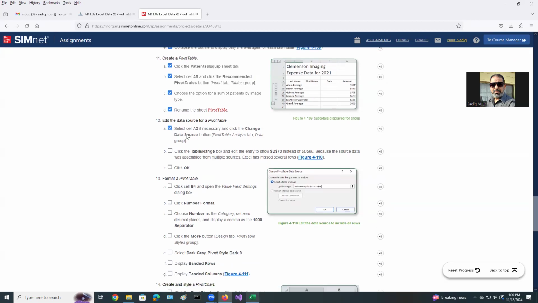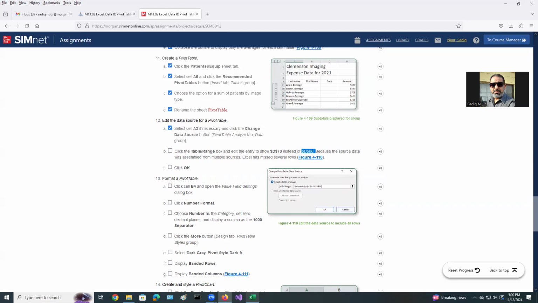Now we need to select A3 and change the data source. Instead of being D60, it has to be D73.